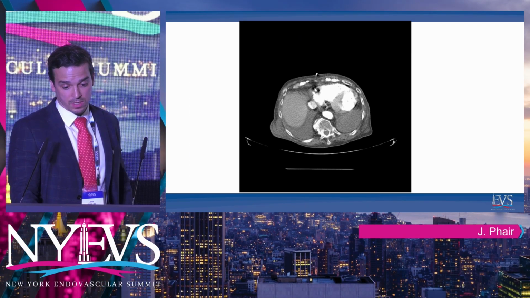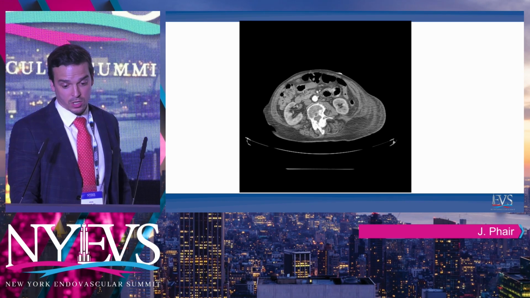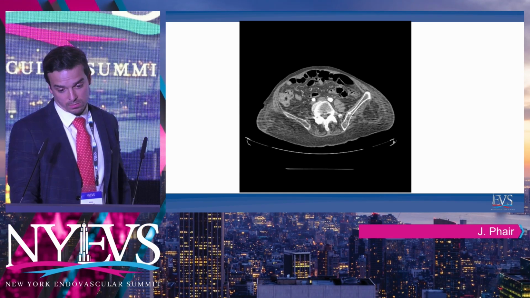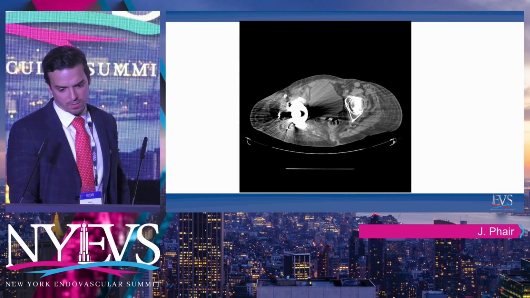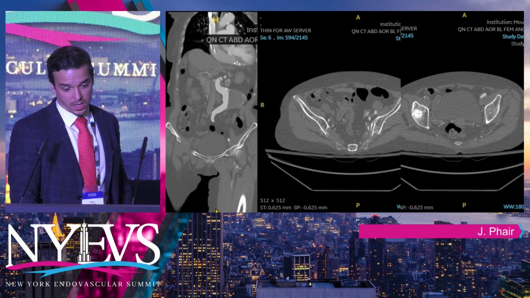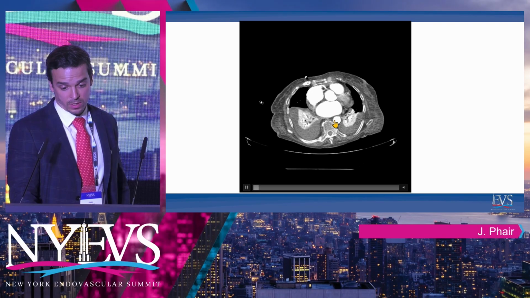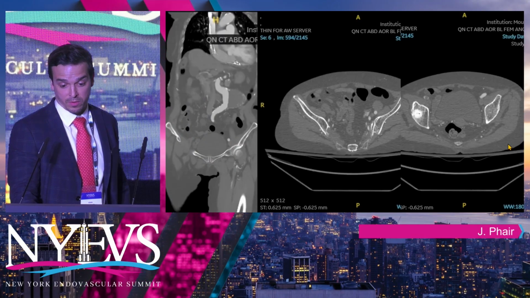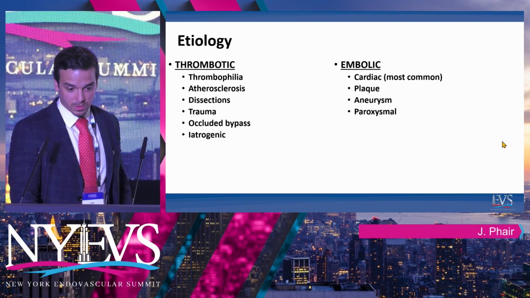In this image, CTA, we're going to skip past it, but we'll see on the right side there's going to be a blockage in the iliac arteries. So we scroll down. Actually, it may be the left side. And this is an aneurysm, and aneurysms can also cause embolic changes, embolic phenomenon that can lead to acute limb ischemia. Excuse me.